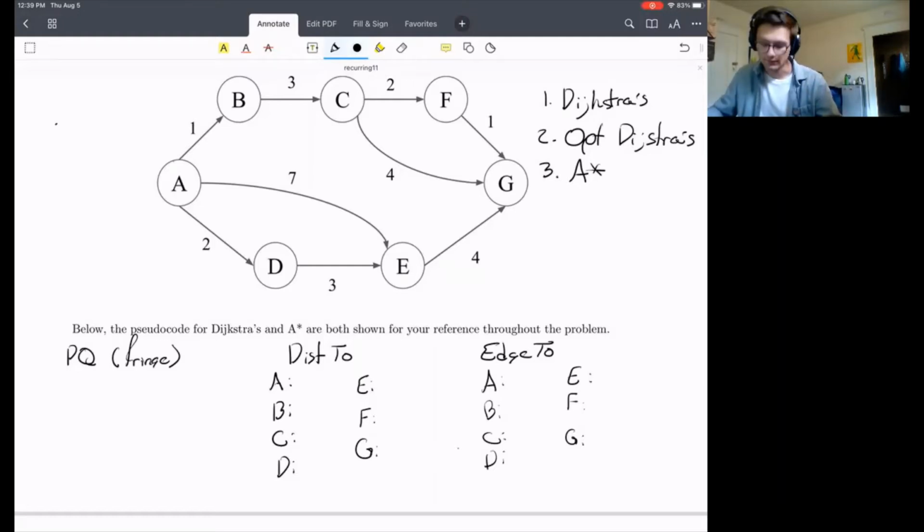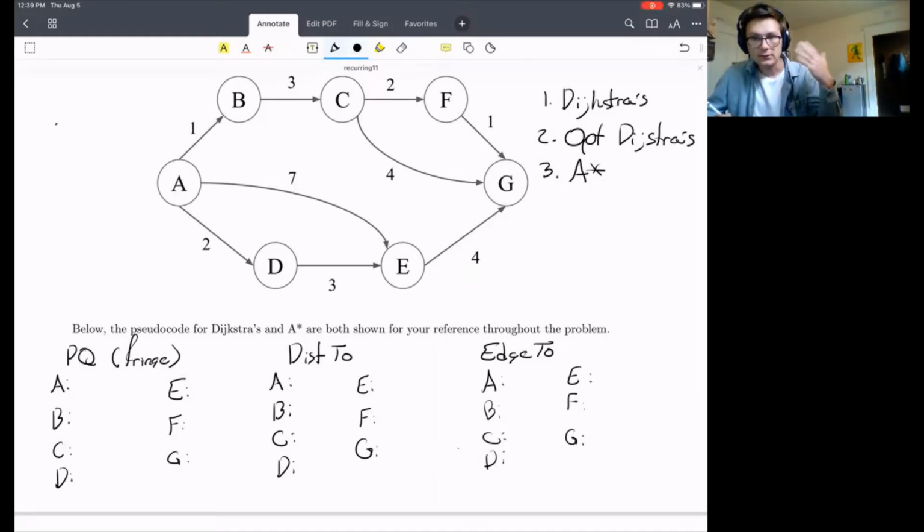And we're also going to have a fringe. So the fringe is going to have the same stuff. Like this. It's going to have a value A, B, C, D, E, F, and G in it. Okay, and how we're going to set up the algorithm is we're going to start by putting every single node into the fringe with a priority of infinity aside from the starting node. We're going to start at A, by the way. So A is going to have a priority of 0. Every other node is going to have an initial priority of infinity.